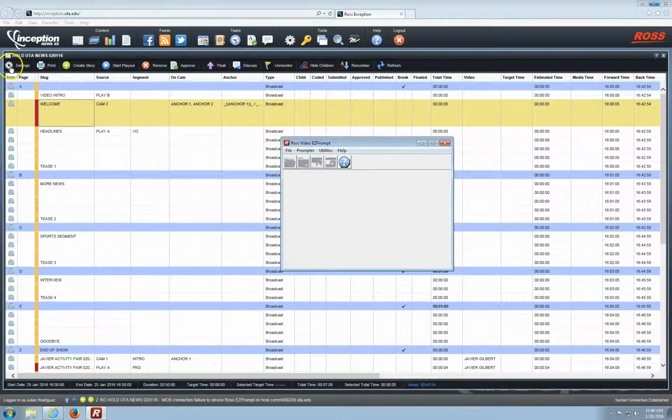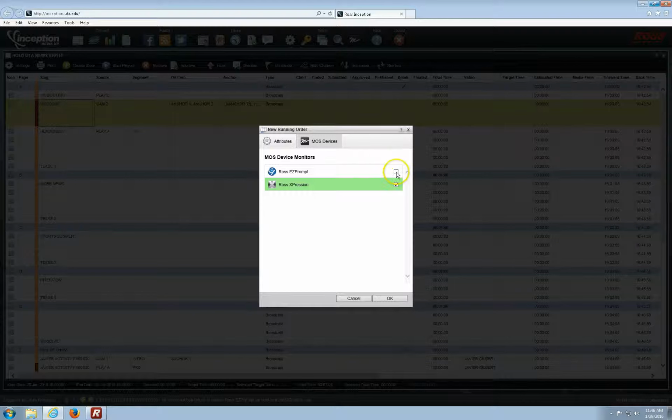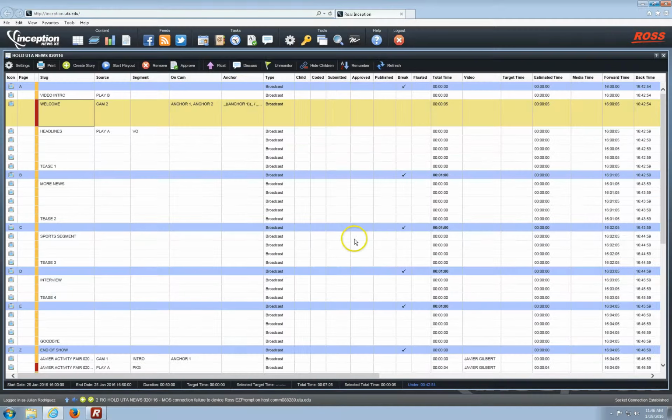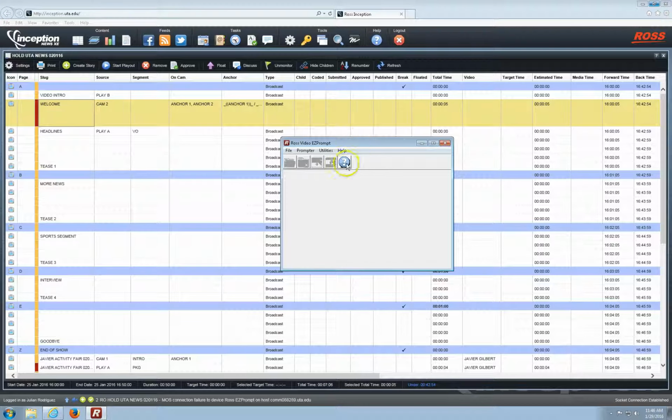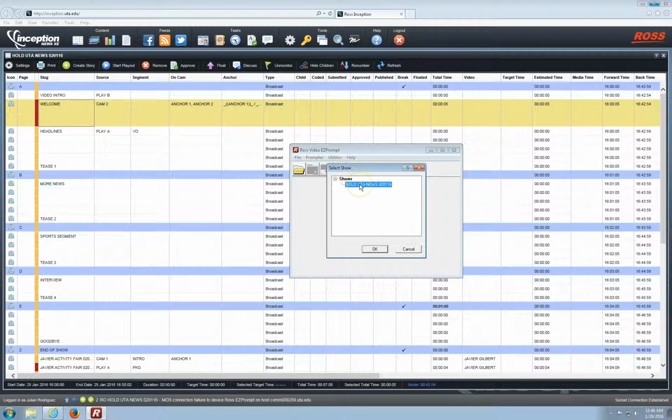So go back in here, go to settings, you look for MOS devices, you enable this ROS Easy Prompt device, you click OK, you confirm it, it's going to close, and now I should be able to go back to the teleprompting software and see this folder being enabled after a few seconds. There it is. I click on it, and then my show is available one more time. So this is very simple to access. There's simple logic behind this.